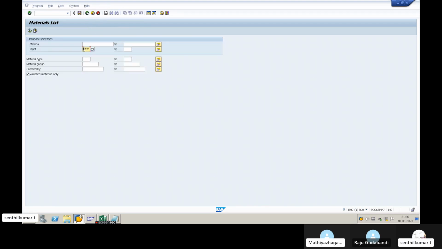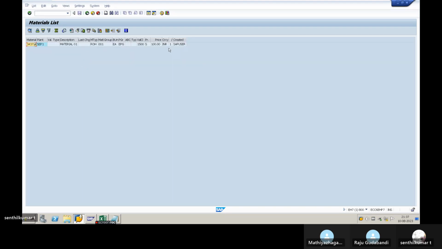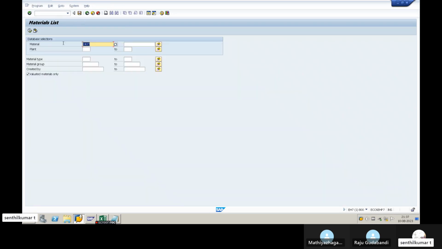If you go material wise, you can enter the material code, and it will come only for that respective material. Maybe you have a lot of materials in the plant, but if you enter the material code, only that material's details will come. So it will be based on that material code. You can remove all this. You can enter multiple selection. This is a multiple selection.